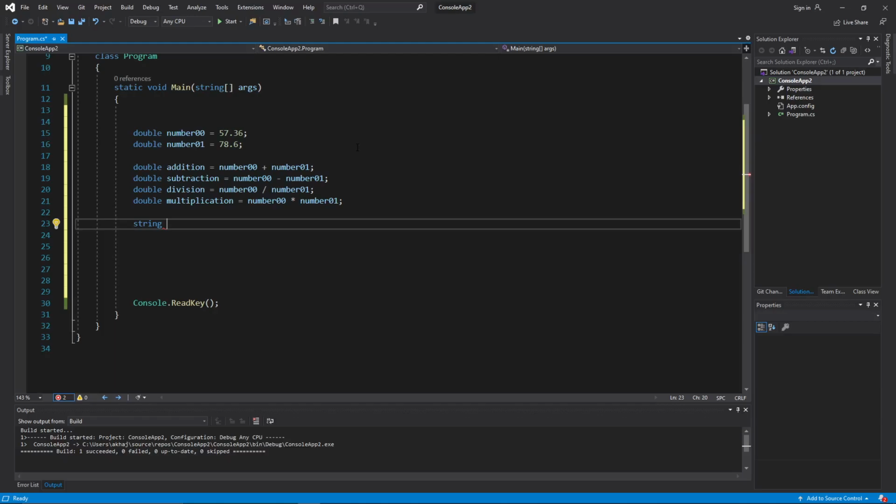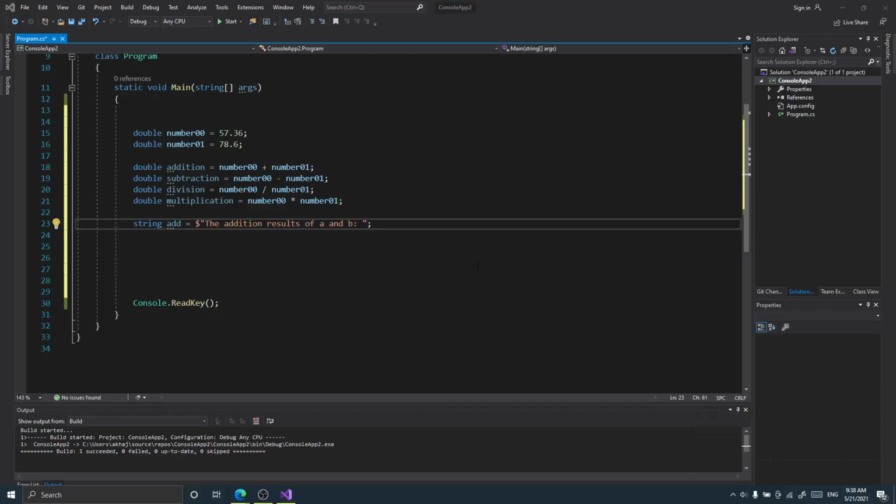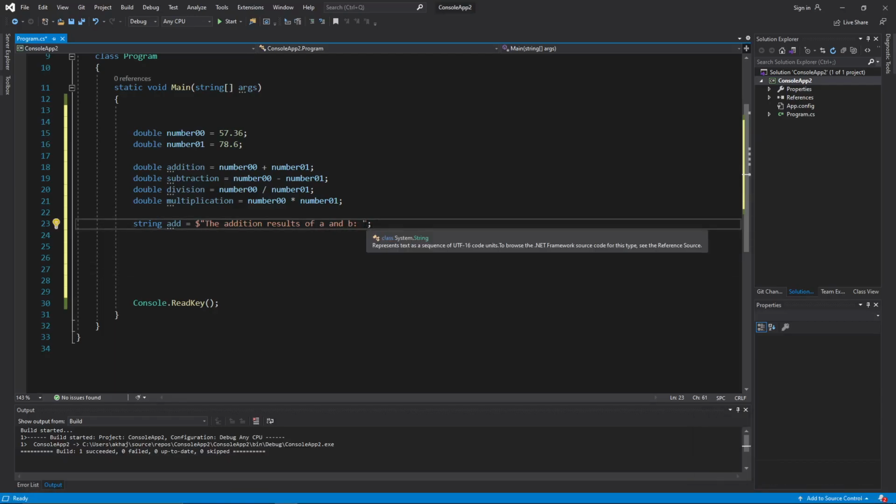So string add equals to $, double quotes, and semicolon. I'm going to write the addition results of A and B is going to be addition.